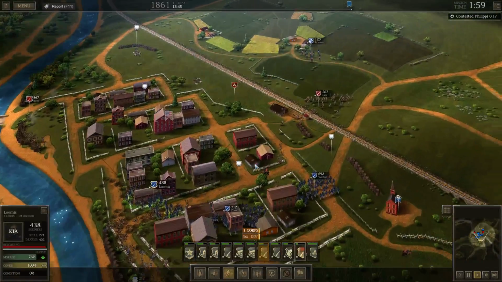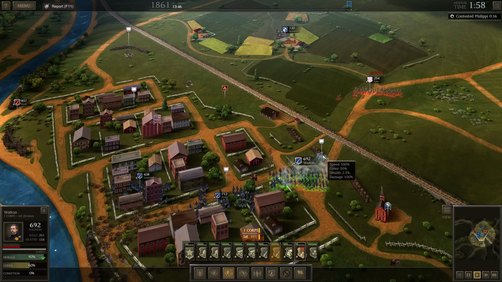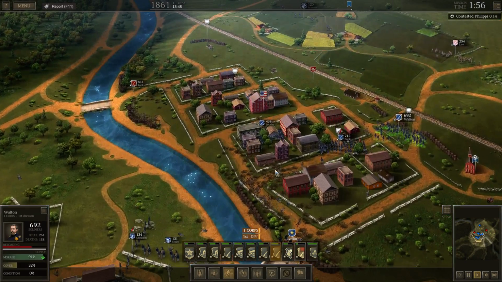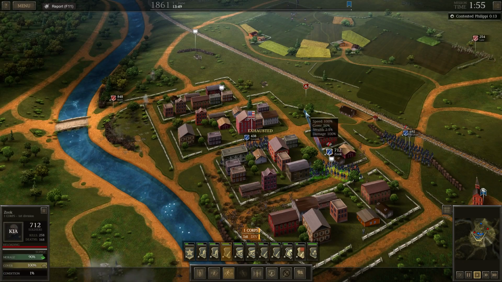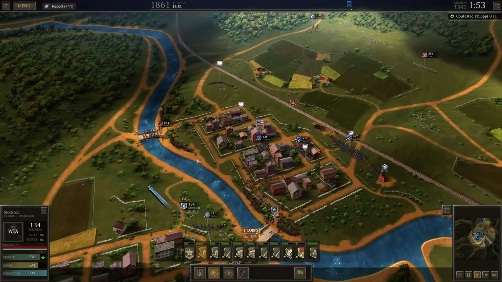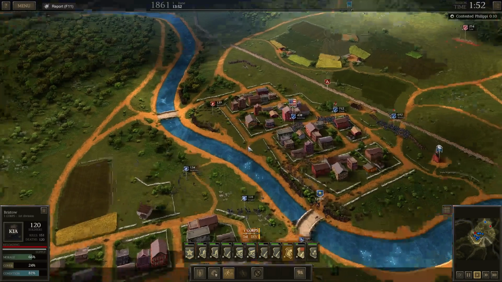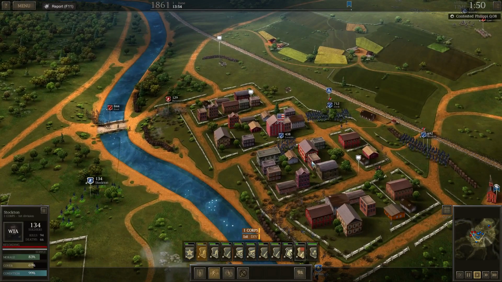Just gonna sit on the rout for the moment. I wonder what happens when you capture an enemy unit. Like, are there prisoner mechanics or something like that? Okay, we seem to have mostly captured Felipe. They're gonna rout. What are you doing? Felipe for 8 more, it looks like.